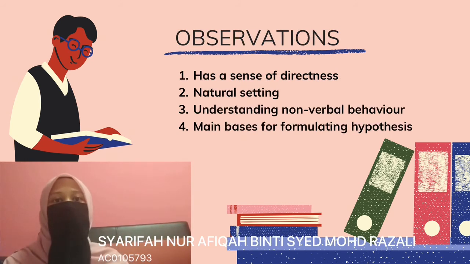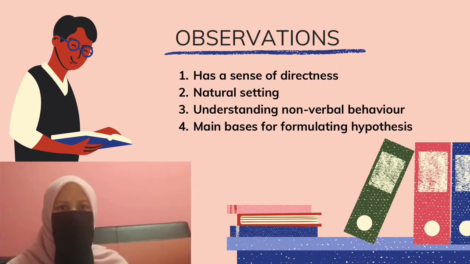We could also use the observation method for data collection. Observation is an approach with systematic data collection. We will have to use all of our senses to examine the people in their daily or natural state. The method is quite good to be used since it holds many advantages. Firstly, it has a sense of directness.